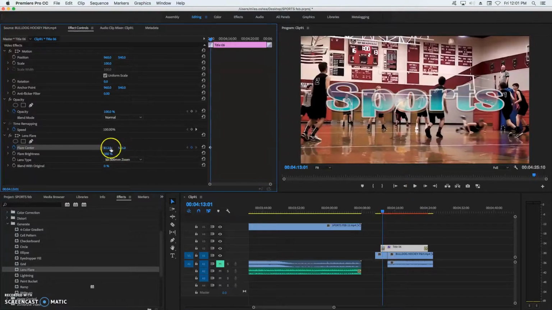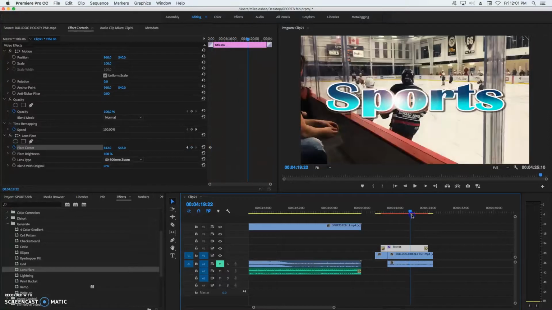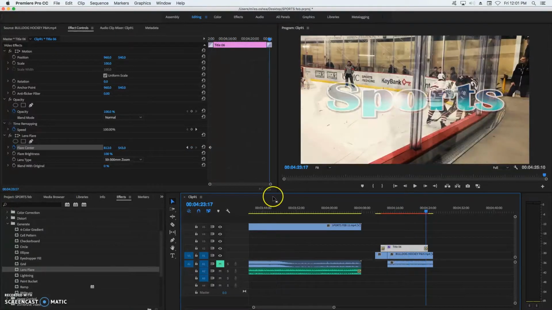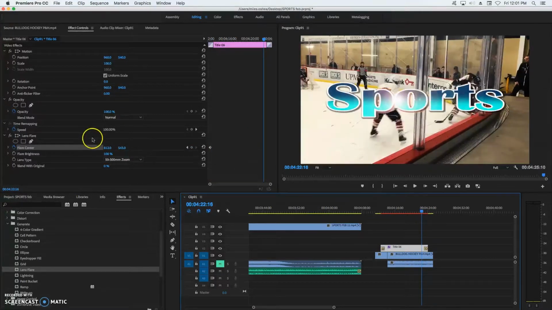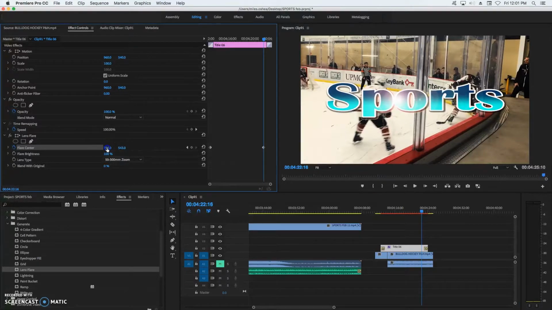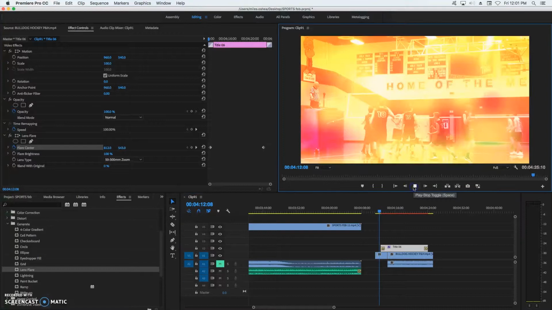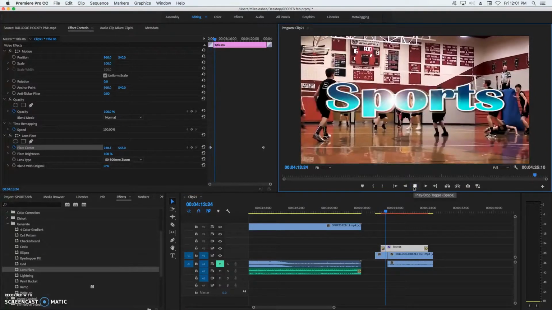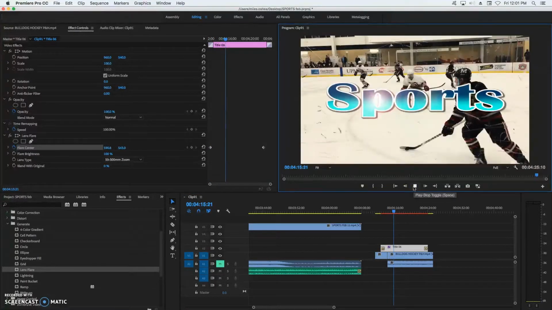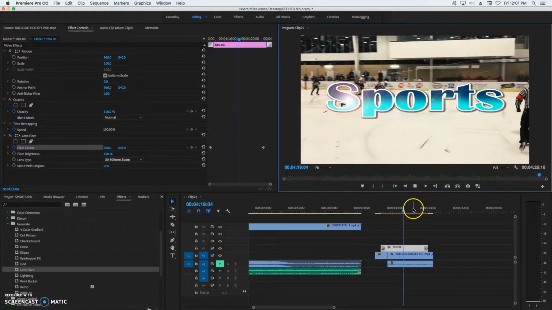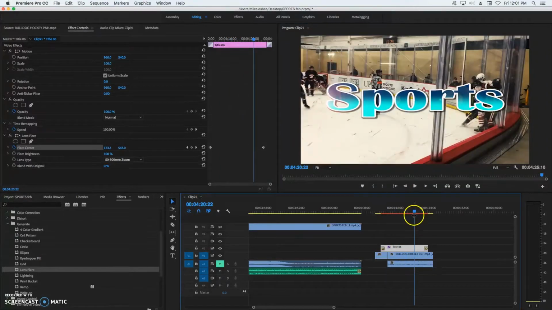So I'm going to lock in those coordinates, and then at the end of the shot I want that lens flare to have moved something like that. So when I come back and play this, you'll see that I have a little lens flare on my text, and that's just a little something extra that you can do once in a while.